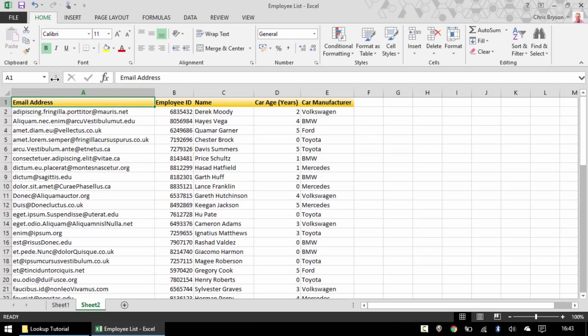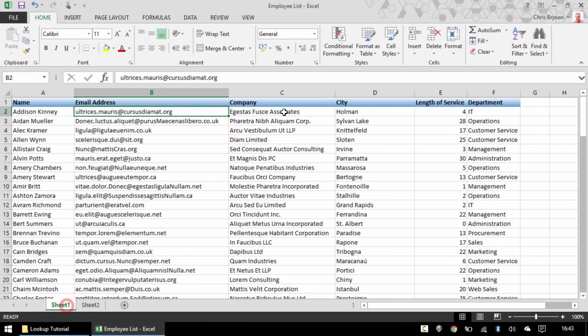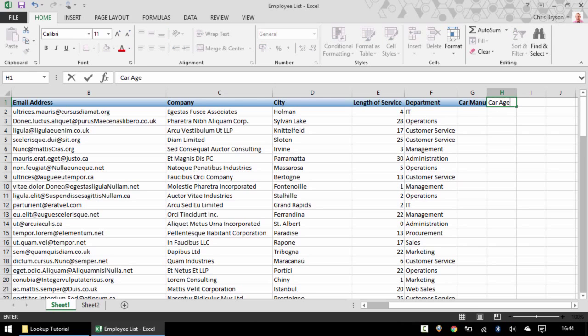So in our company cars, the first column, column 1, is email address. We then have the employee ID, the employee name, the age of the car and the manufacturer of the car. Now, it's these last two columns I'm going to pull across into here. So I'm going to put in car manufacturer and car age.